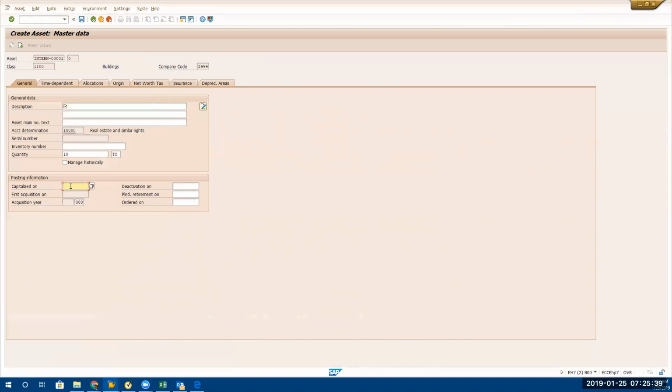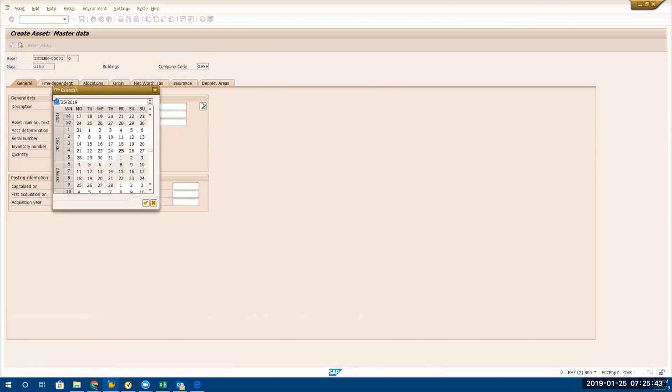And here Jay did not tell us to put the capitalization date, but I put the capitalization date for all the accounts that I created yesterday. From what I heard, we don't know if we can start depreciating from the 25th, but I assume that we might have an estimation of when the building can be constructed and ready to use, right?